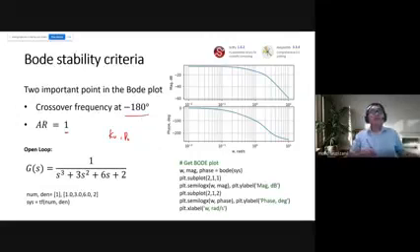Okay, so this is just a very basic idea on how to find the stability point at negative 180 at AR equals 1. In this case, I'm using this transfer function. We have a third order system, so definitely the phase goes beyond 180. Okay.